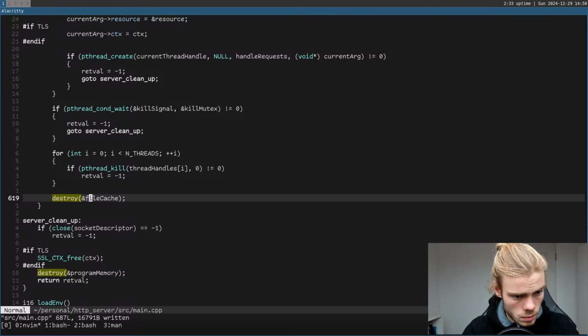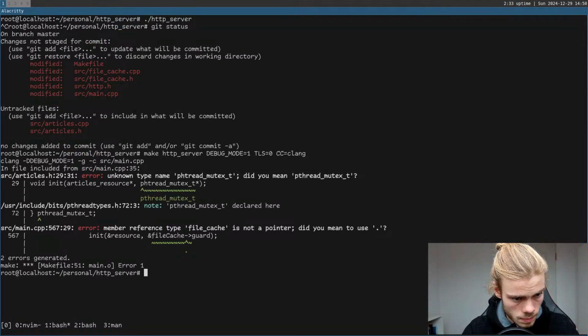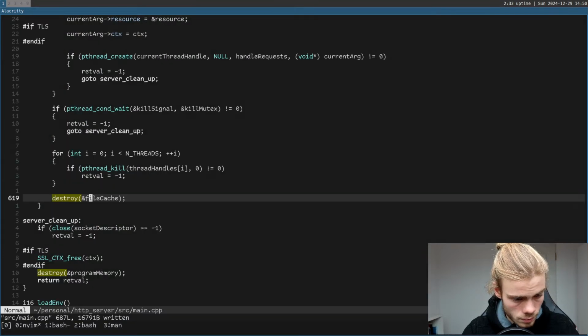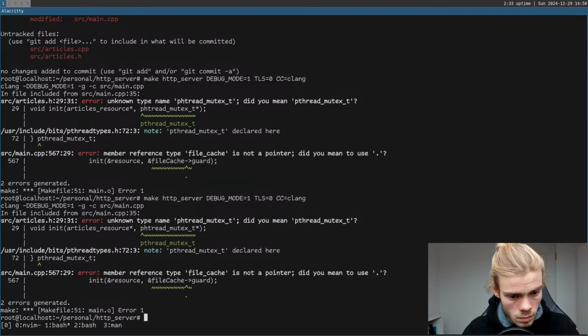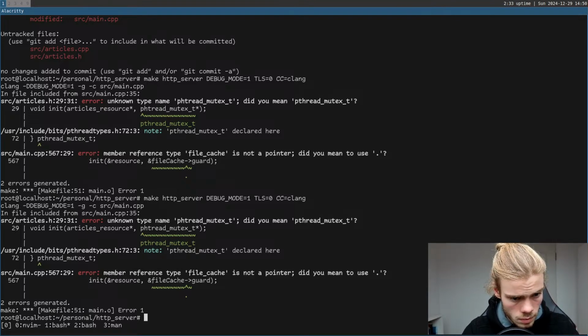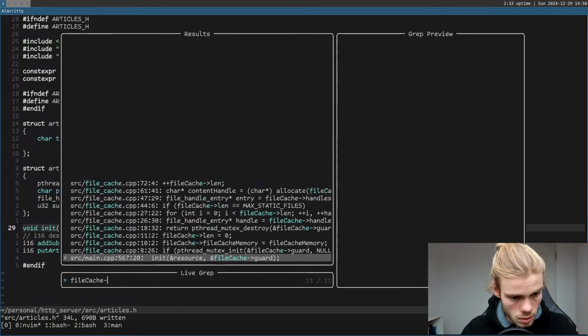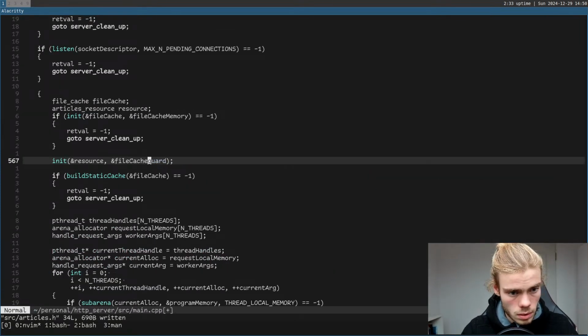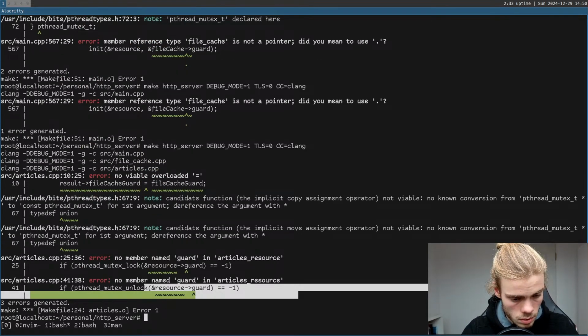So file cache, pthread, file cache guard, file cache guards, that's the dot resource.